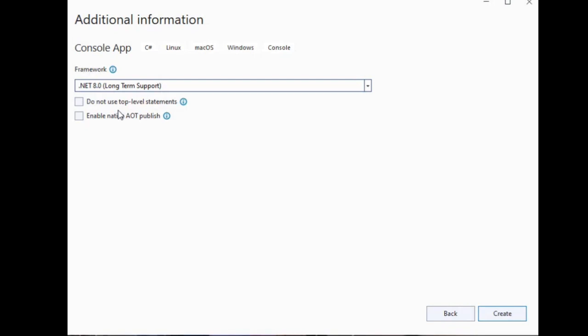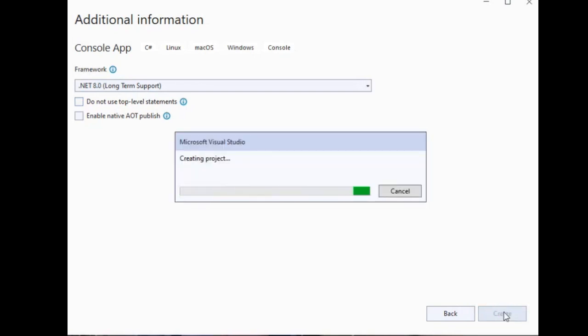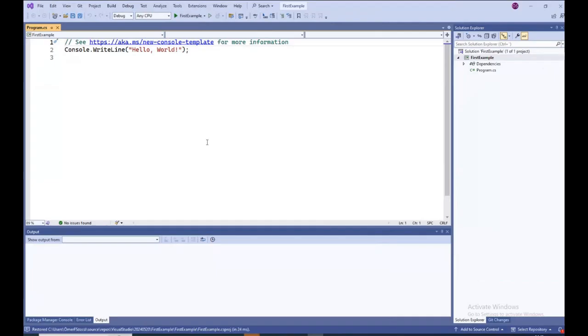If you want to use it, then you can check this check mark, but I'm not going to use it. It will be hidden in my examples. Actually, I don't need it. It will work in the background, but I am not going to see it. Okay, let's click create, and then the project will generate.